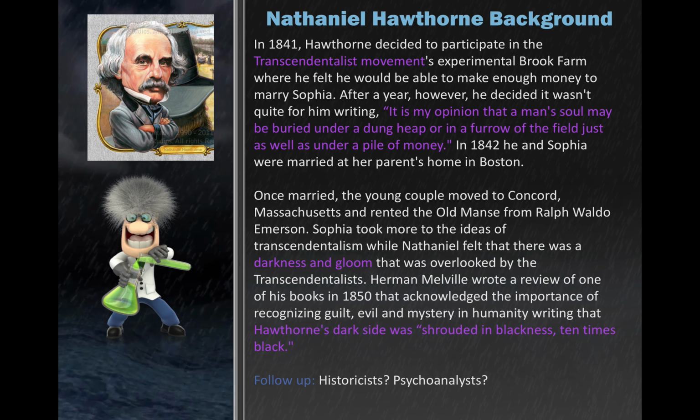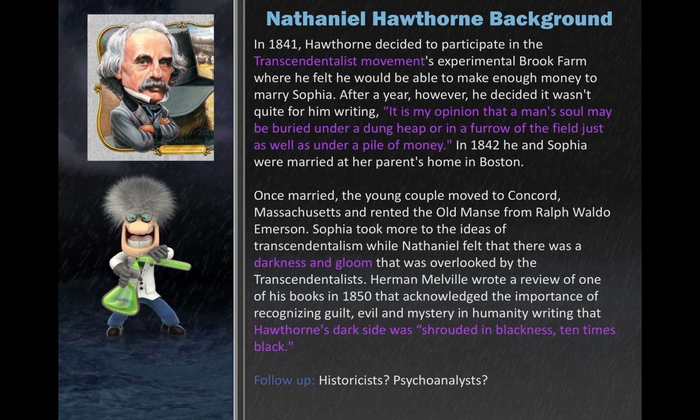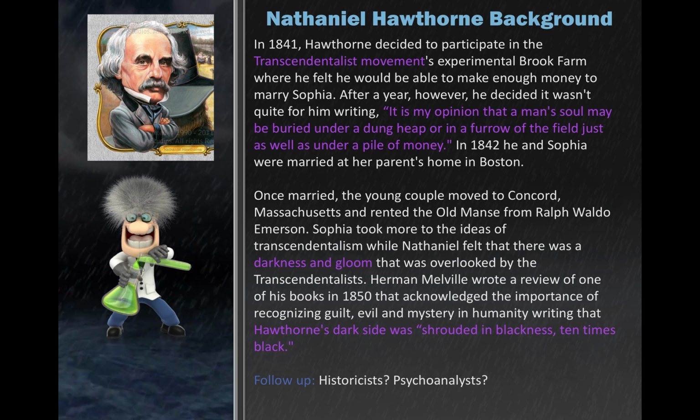In 1841, Hawthorne decided to participate in the Transcendentalist movement, their experimental Brook Farm, where he felt he would be able to make enough money to marry Sophia. After a year, however, he decided it wasn't quite for him, writing, "It's my opinion that a man's soul may be buried under a dung heap or in a furrow of the field just as well as under a pile of money."